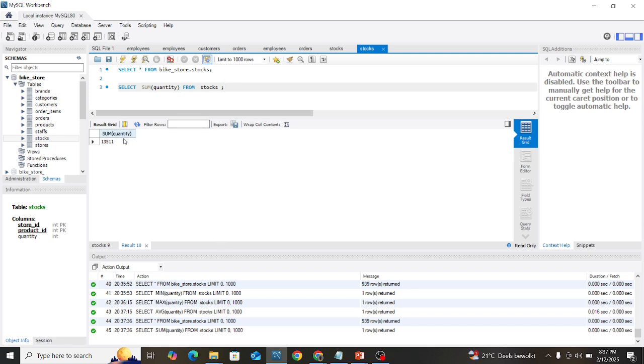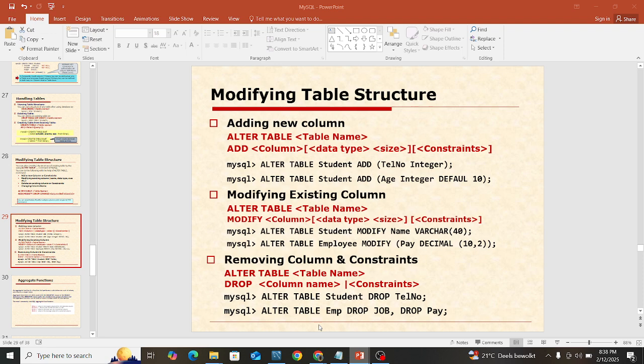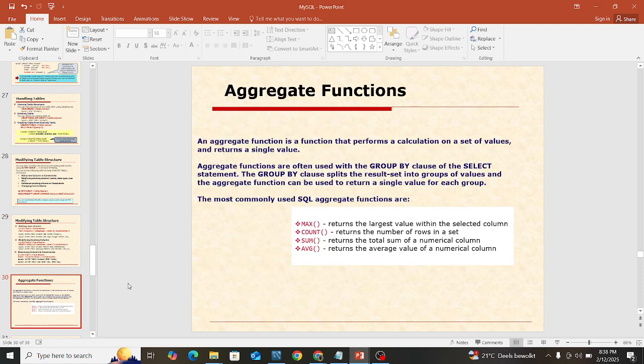We are going to see how we can get the count for each product using the count. I think we should be able to check the count. Let me see if I had included that.